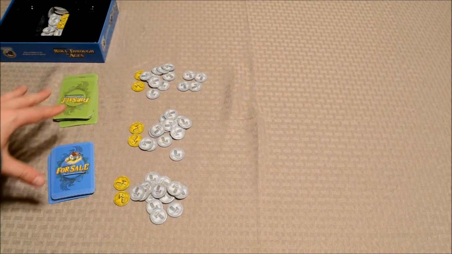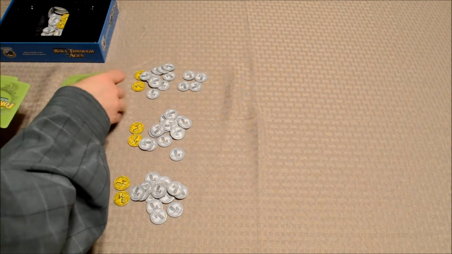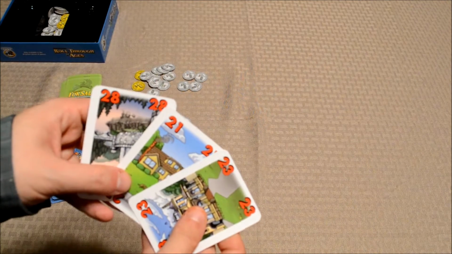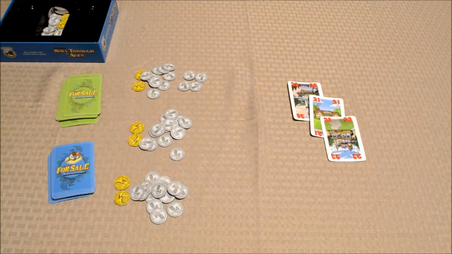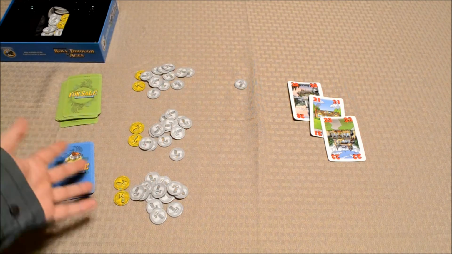At the beginning of Phase 1, a number of cards will be drawn from this deck equal to the number of players actually playing the game. In this example, there are 3 people playing, so 3 cards are drawn. You've got a 28, 21, and a 23. Now, the starting player will go ahead and place a bid on these cards. Let's say that player 1 up here is the first player and decides to bid 1,000.